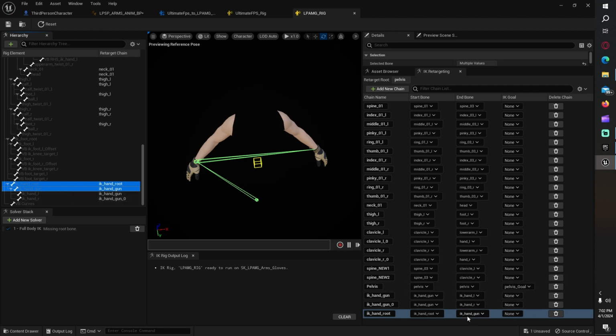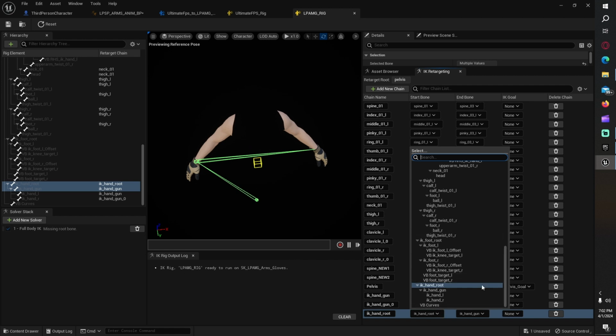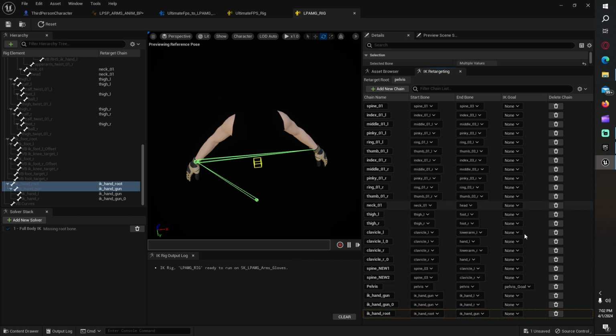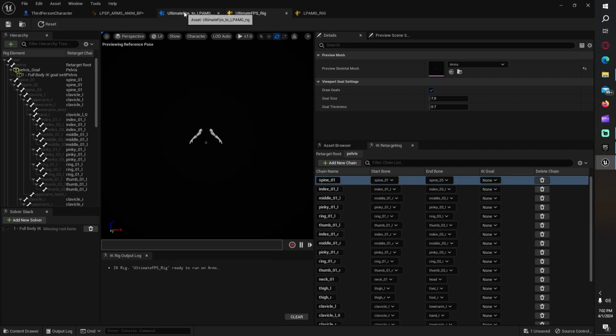Yeah, that one makes a dupe. Oh no, that one might not make a dupe. If it does, just make sure you delete. It'll do one name, IK hand root, keep that one, and then do root to gun. You can always switch these, no matter what anyway, so it's not a big deal. So if you want to, copy how this looks right now, don't worry about this pelvis goal. It didn't do anything for me. I was trying to do something with the root, but I figured out another way to do it. Again, same thing with your other rig.